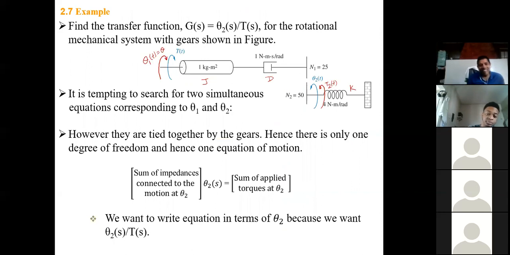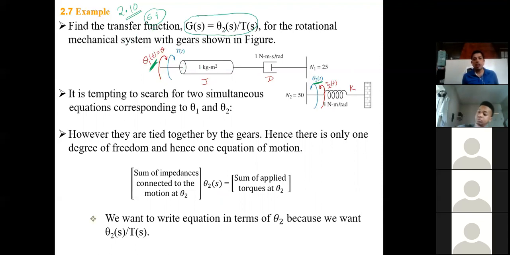Guys, are you ready for the example? All right. Now our goal is to figure out the transfer function, G = theta 2 over T. Now help me here. What is your theta 2? This is your theta 2, right? And I call this theta 1. The book doesn't say so. This is the problem from the book. Actually, not the example, this is the actual problem. Your book says Skill Assessment Exercise 2.10, from page number 69 in the print version. Unfortunately, the online version doesn't have page numbers, but in the print version of the book, it is from page 69. So, exercise 2.10.